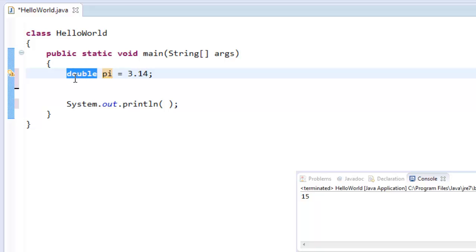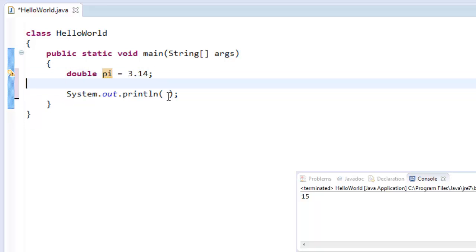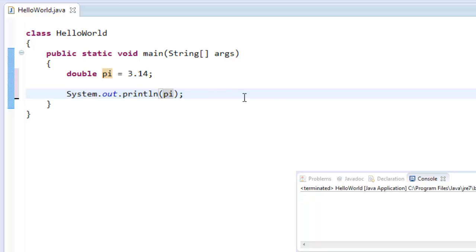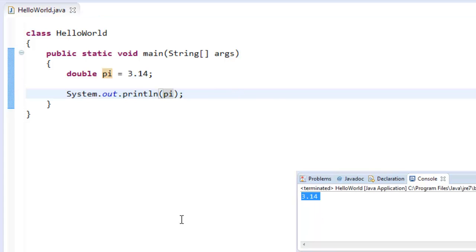This tells us what type it's going to be. So this prepares Java and says, okay, we're going to have this thing named pi, and we need to set aside memory so that we can hold a decimal place. However Java might do that is a little more complicated. Now that we've initialized this and know what we're going to do, we can assign it a value. Namely, in this case, the value 3.14. And so now we can go out and print pi. And if I run that, I'll get 3.14 down on my console here, which is great.